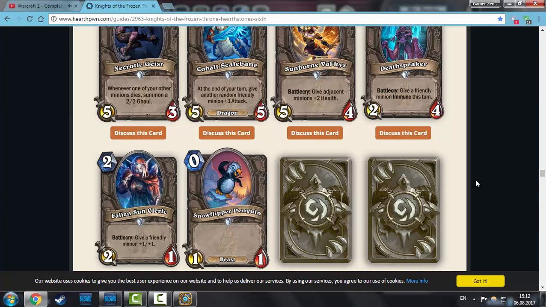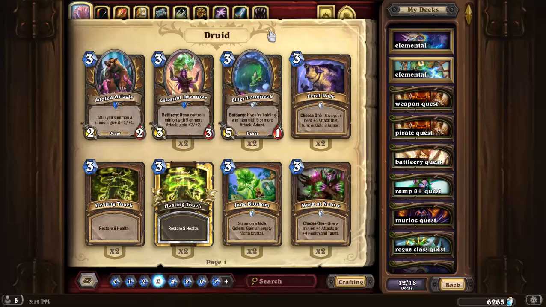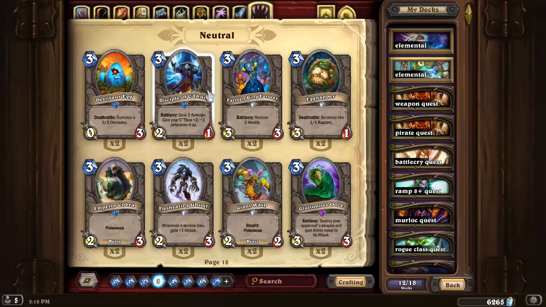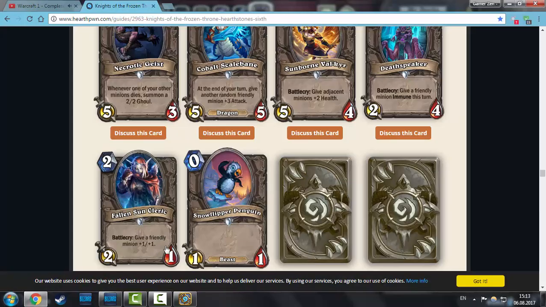Have Fallen Sun Cleric, 2 mana 2/1, give a friendly minion +1/+1. I think it's worse than the 3 mana 3/2 Shatter Sun Cleric, just because, I mean, we know from Disciple Cartoon the 3 mana 2/1 that deals 2 damage is pretty good because then it's annoying and you need to ping it. So, you know, that is the 3 mana card.